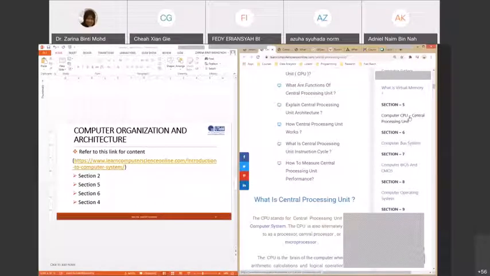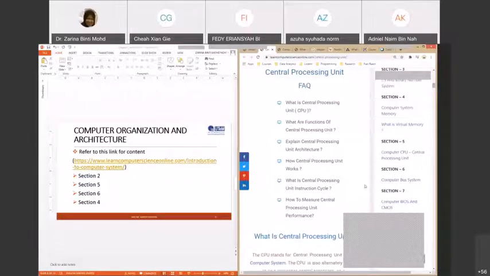Okay, and then we left with another 2 parts which is computer bus dengan section 4 ni, memory. Okay, so basically you can go through these two first before we cover in our tomorrow lecture. Okay, so dua ni kita akan cover esok. Okay, section 6 and 4 ni we will cover tomorrow, and we will wrap up our lecture for chapter 2 tomorrow as well.